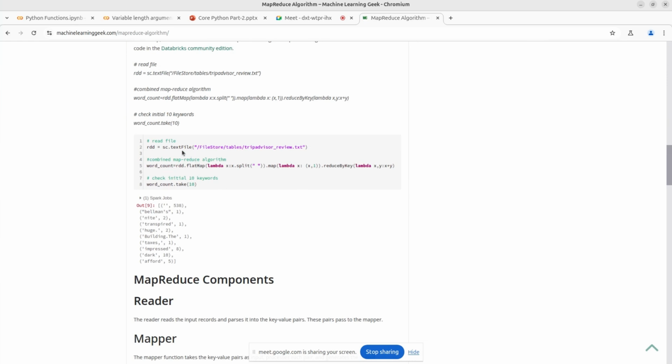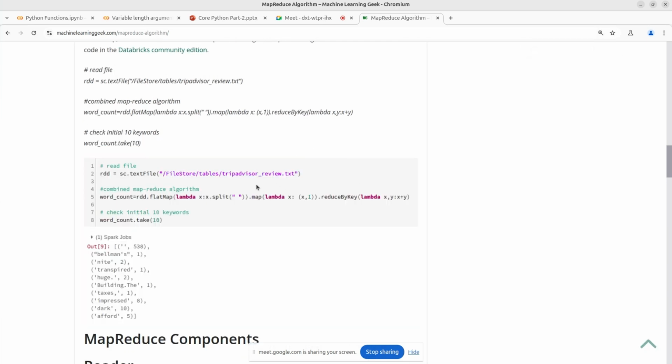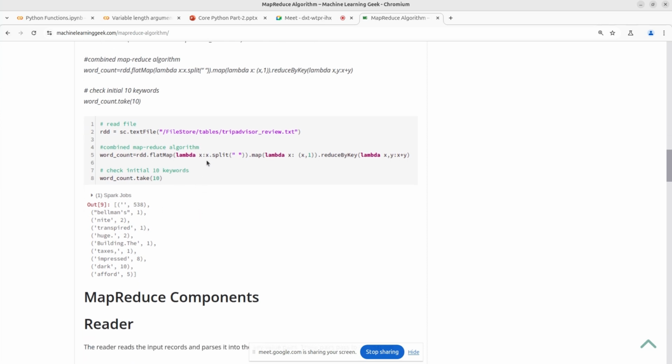You can see this code is written in Spark. We are reading data into RDD format in this variable. This is the trip advisor value. Let me zoom in. First we are applying flat map, which is basically a map operation. We are splitting the string, then applying map, then reduce by key. So map, reduce, filter, flat map: these are the kinds of operations we do on big data. In a single line I am doing all the operations, and you can also see the lambda function use case.